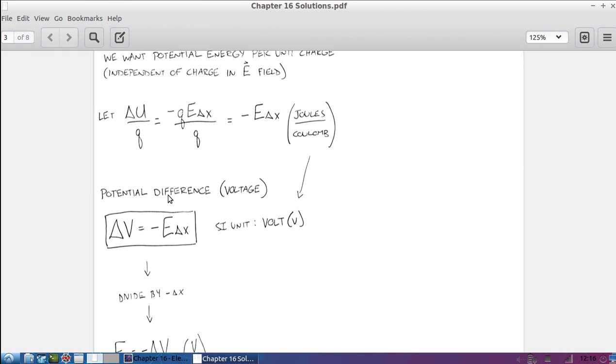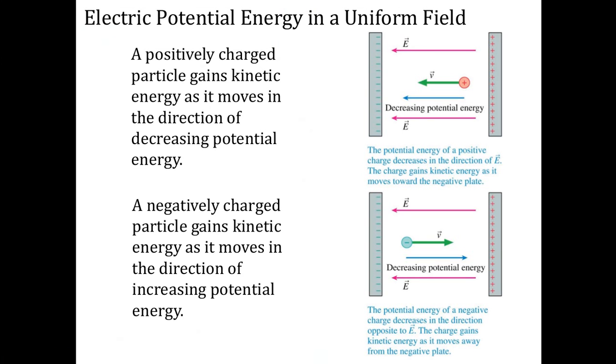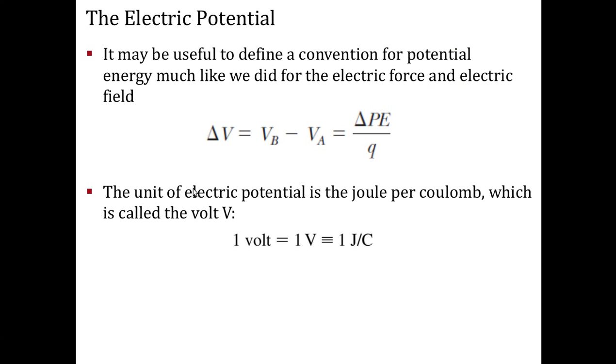So I'm getting tired of saying potential, energy, field, difference. All these terms are getting really, really confusing. So for chapters 18 and beyond, I want to use a different term, so why not just start right now? I want to use the word voltage. So when I talk about electric potential, I'm talking about a change in electric potential energy per unit charge. But to help us eliminate confusion between these two terms, I'm going to call it voltage.